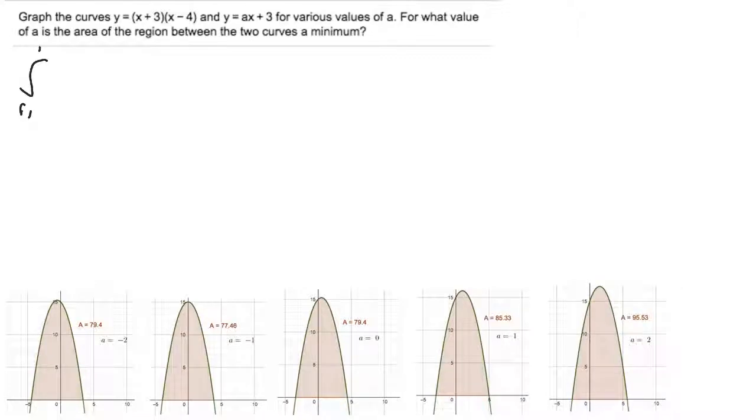The integral between the two x-intercepts of 15. What did I say it was? I should never turn the page before I write down what I'm doing. So the integral of this parabola between the two x-intercepts would look like these things. And again, you can see that the areas are the same as they were before, and so this is the one that has the smallest among the whole number values. So if the smallest is a whole number value and it's small, then that's probably it. But we don't know that for a fact. So we have to figure that out.